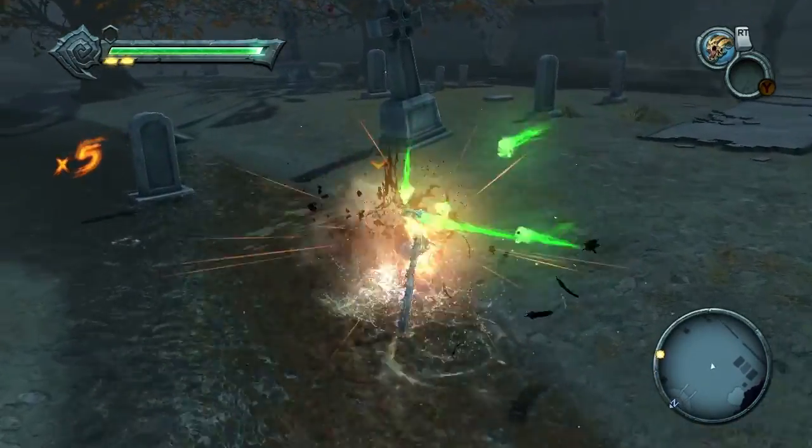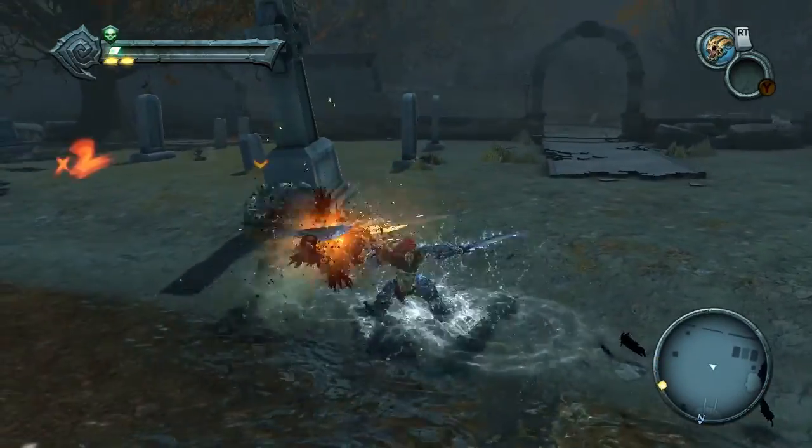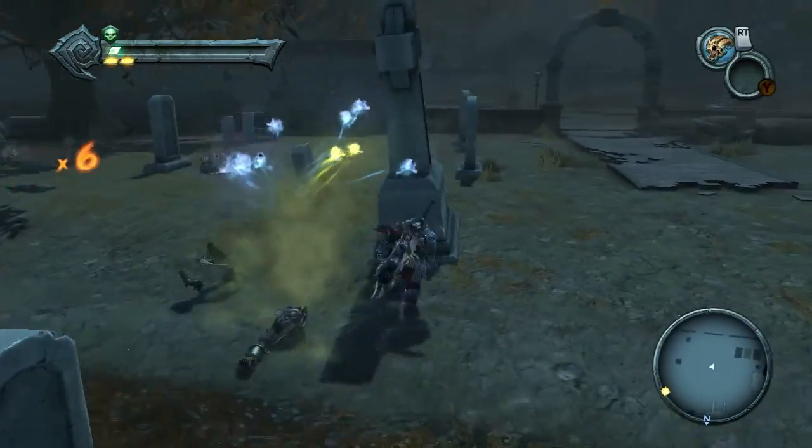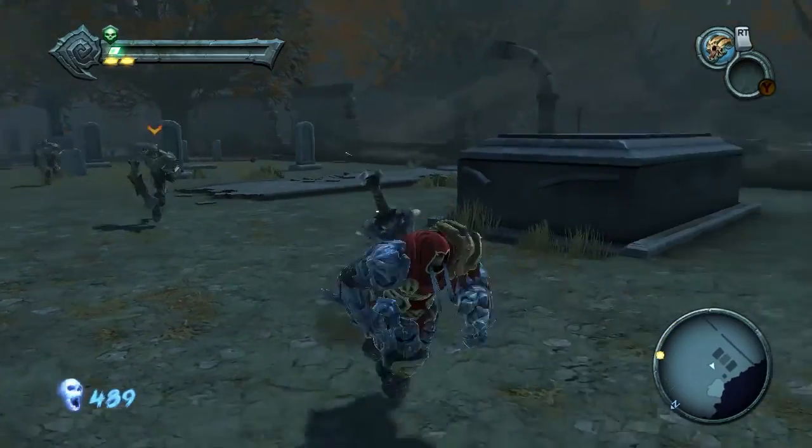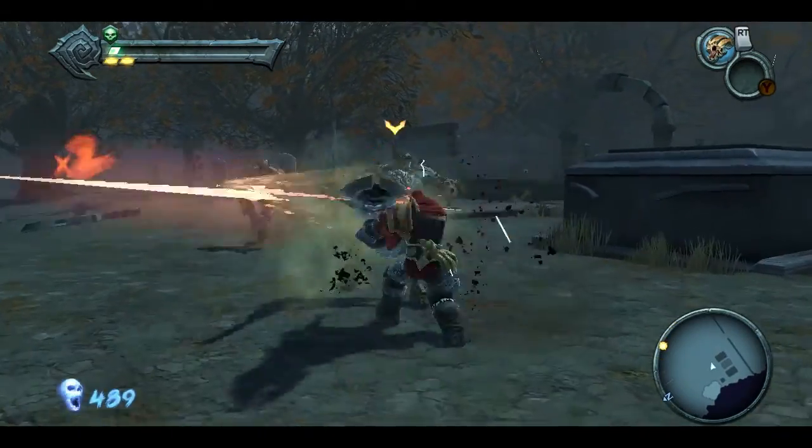So just dispatch of the enemy real quick. More will spawn, but don't worry about it. Just make sure you kill those. These are going to be a nuisance.